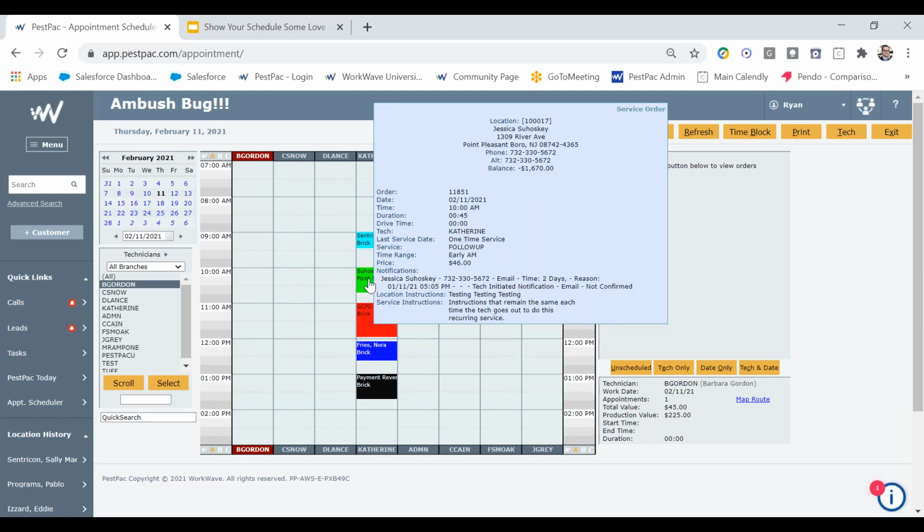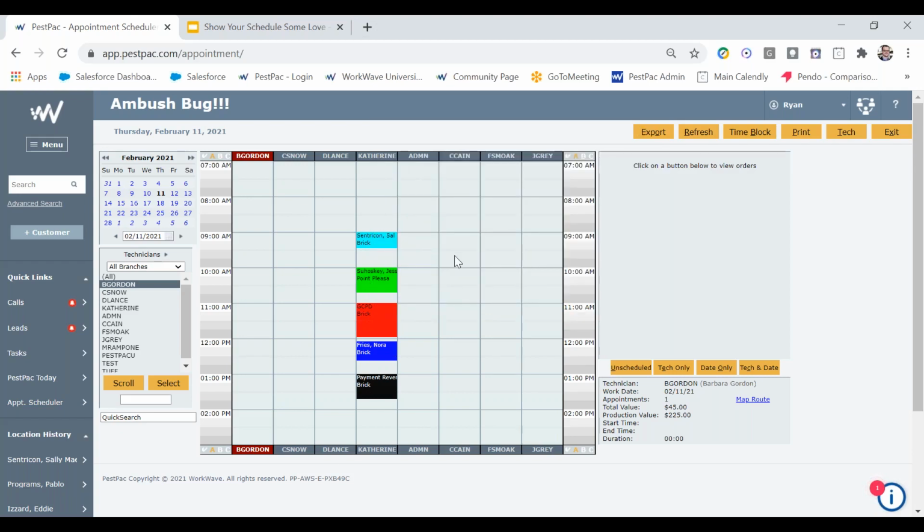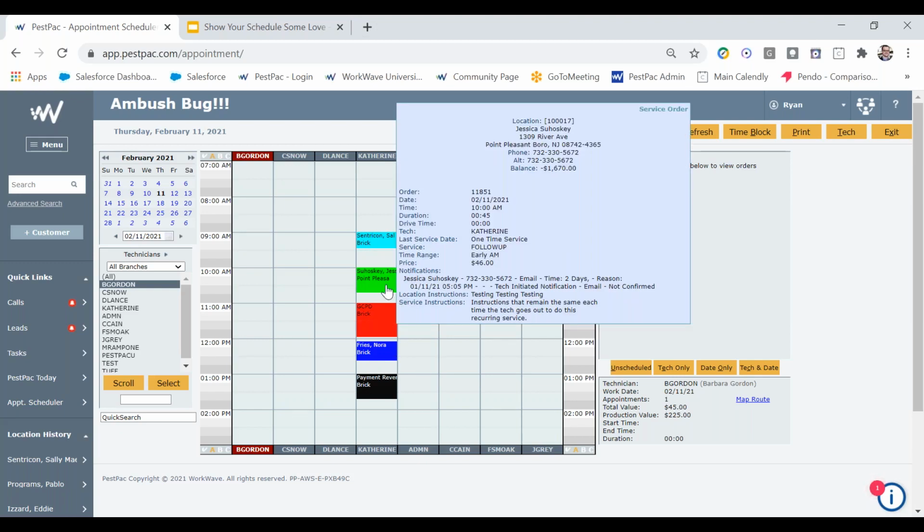So from a visual standpoint, when you look at this appointment scheduler, everything that's in green, I know they're confirmed appointments and they're good to go. Anything else that's still in the set colors that I defined from the services table are not. So I know that I still need to reach out to those customers. Ideally, I would be doing that a day or two before. But just a little tip and trick that I've seen be successful with a lot of users within PestPac.